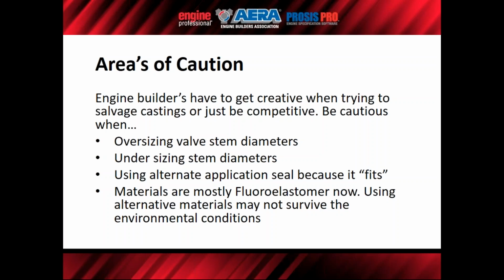areas of caution. In the rebuild industry, we have to be creative when we're trying to salvage castings and be cost competitive. So, things to be cautious of: oversizing valve stem diameters. In years past, we used to do things like there were stems that were 15 and 30 over. When we had 30 over stems, pretty much everything was an umbrella with an O-ring. Start undersizing stems, again, that's going to impact the load being applied at the stem interface.